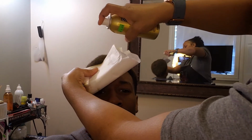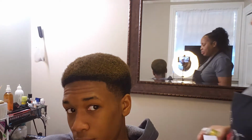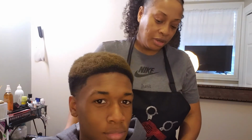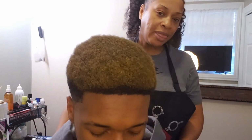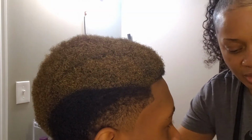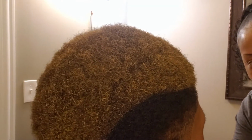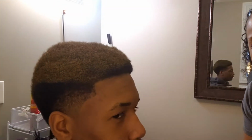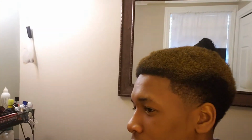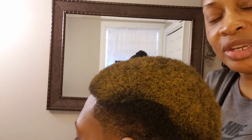I truly believe that this is a better way. So, what I am going to do is give you a close-up of how it looks. I don't know if you can see it there, but I'm going to try to turn him so you'll be able to see his hair. Yeah, you can see it. See that? So I'm also going to go around it with the camera.